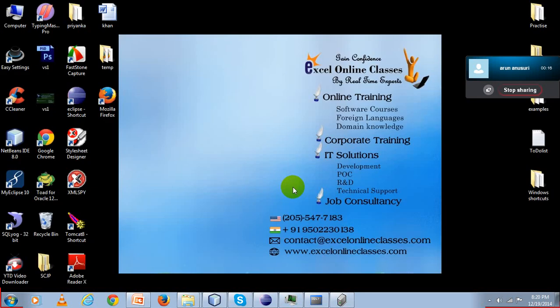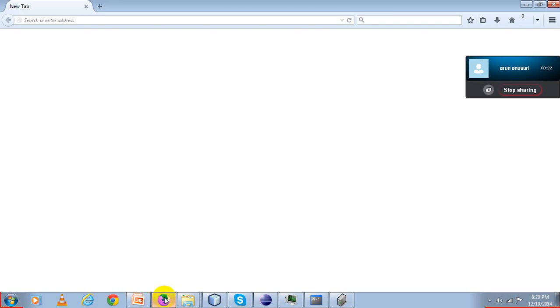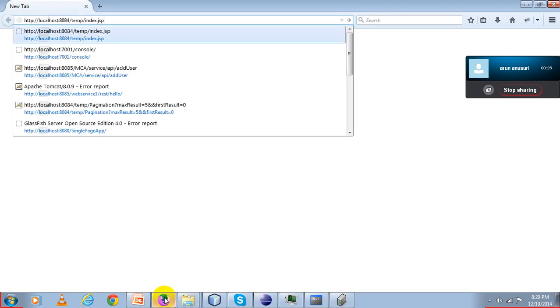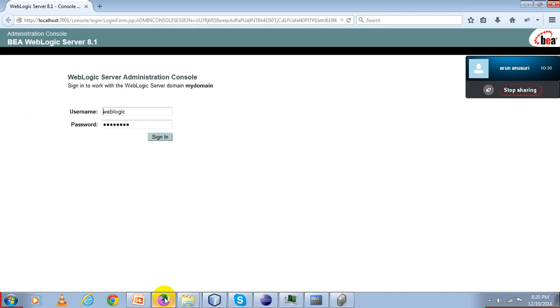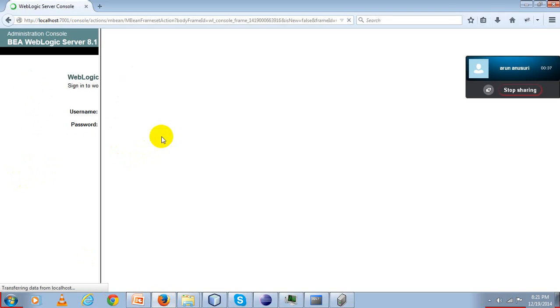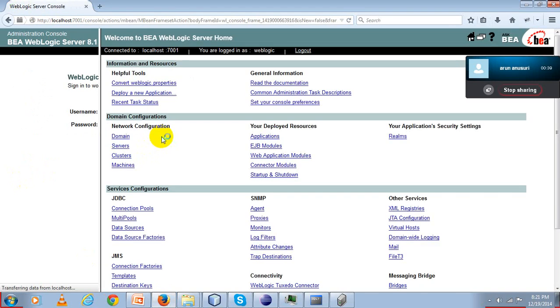Let us see how to work with connection pooling in WebLogic, because that was the missed part. I earlier said I didn't develop the example, but now I did, because I had plenty of time while we weren't taking classes. We got a lot of missed classes, right? So at that time I utilized the time and created some sample examples using WebLogic and Glassfish.